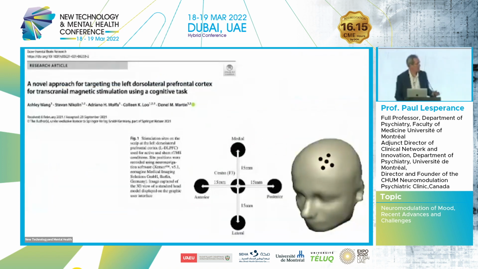Others have said, well, F3, that's also important for working memory and task orientation. And so if I stimulate over the right spot and ask someone to do some computer task, they won't be able to do it for a fraction of a second. And so they looked at how you can impede the cognitive control temporarily the most. And that would be the spot where you would treat the patient. So people are looking in very interesting and elegant ways to try to pinpoint the area, but in a live way, a functional way.